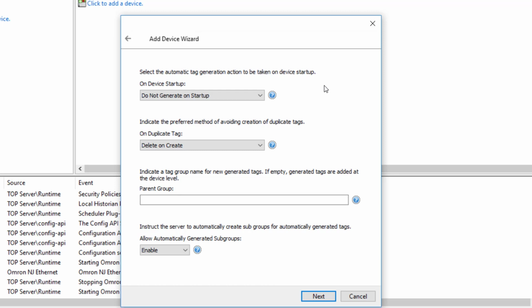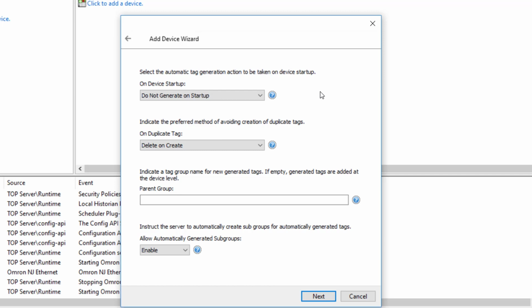Here's where you specify some parameters related to automatic tag generation. The NJ Ethernet driver can be configured to automatically generate tags for the variables that are available in the NJ or NX controllers. Actually generating the tag database is completed after you're finished configuring the device properties, though.